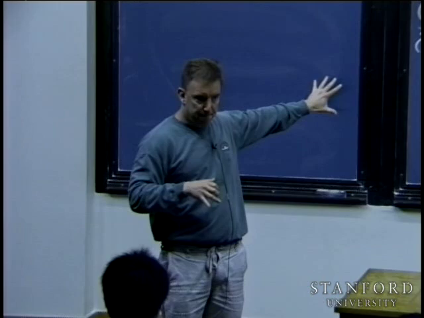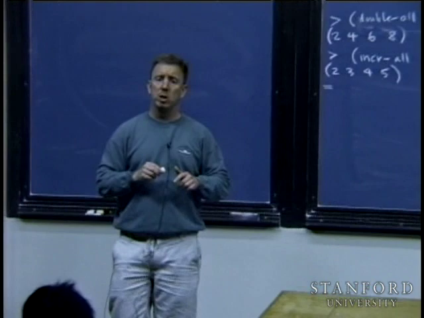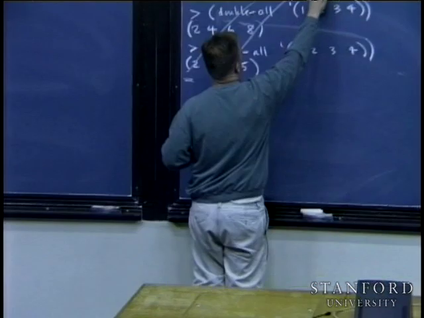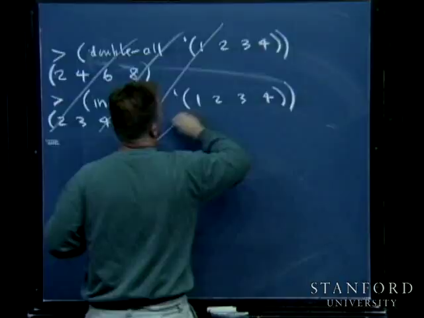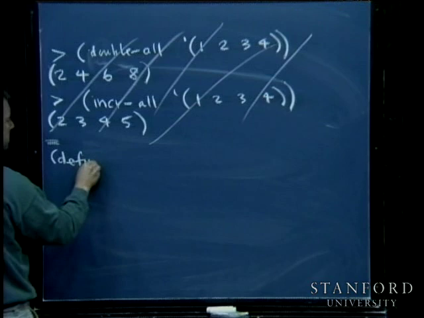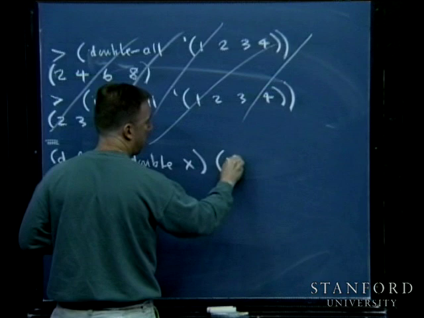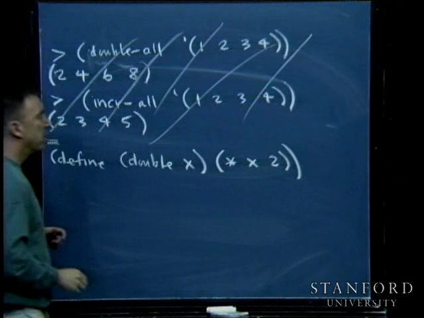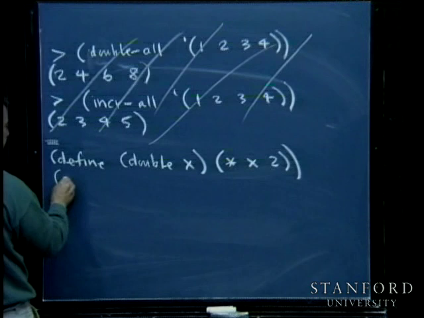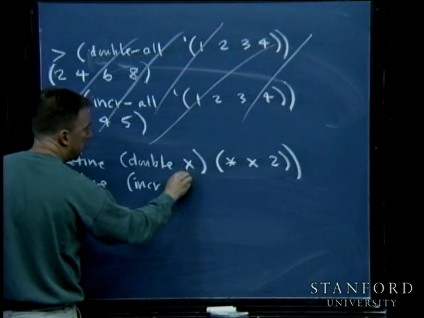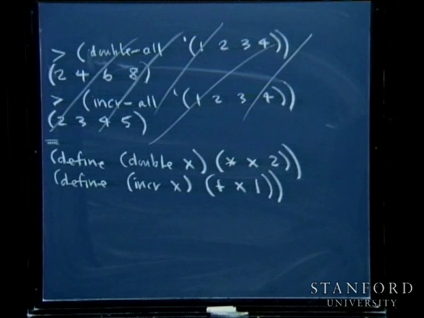Okay. Well, it's not like map as a verb was coined for C and C++ purposes. It actually exists everywhere. And rather than doing this, what I could do is define a double function, which is not a built-in, but I want to just do this. And I can equate the double operation of an x with that as an expression. I can just do it on one line. I don't have to do it over multiple lines if I don't want to. I can also define the increment function to be associated with this successor thing. Okay. Does that make sense?